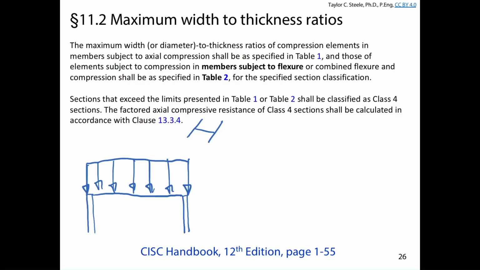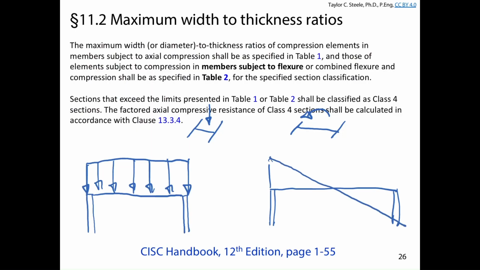The whole flange is under uniform compressive stress, right? The stress doesn't change in the flange. And in the web here as well, as long as the stress is uniform, the stress does not change along the height of the web. But that's for pure compression. If we look at a situation for bending instead of pure compression, as we've already seen previously, we're basically trying to achieve, let's just say, the elastic moment or yield moment resistance.